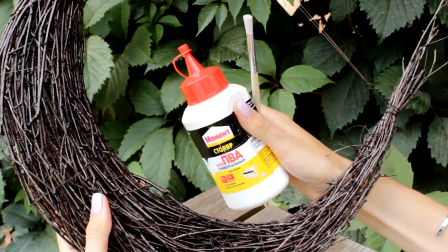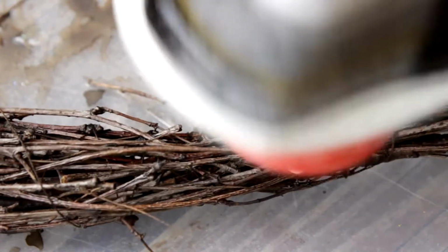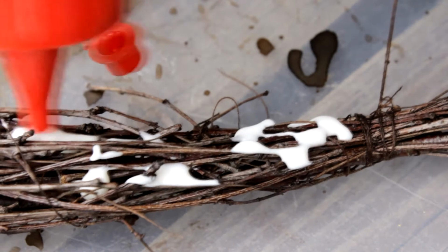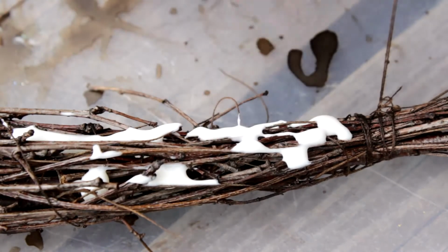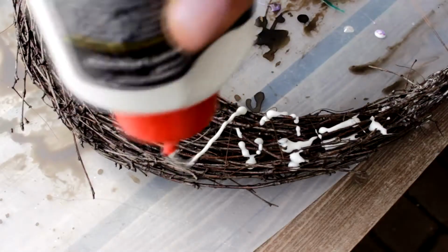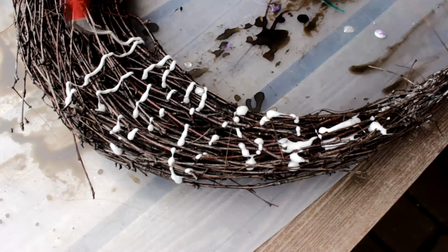Next, I decided to straighten it using white craft glue. Kind of like the bark in travnik, glue will help the wreath to keep the shape, especially when I will cut the thread. Plus, no twigs will ever fall off. Squeeze the glue like some ketchup on a hot dog and spread it thinly using a brush.